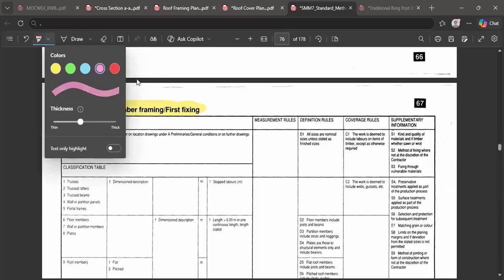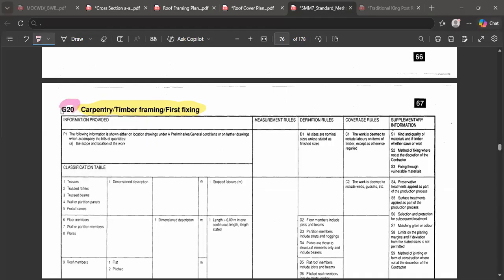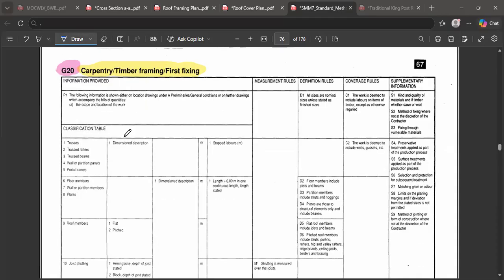Let me take time to design it well. This is our Gene 20. You don't have to rush, just take your time because you have to be precise. As a builder, you are just like a doctor. With the little mistake you make, you can kill so many people. A doctor can kill a person at a time, but for you, the least mistake you make can kill thousands of people at a time. So even more precision is required at this stage.